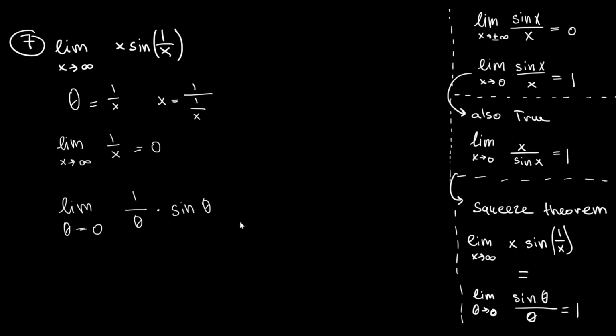Now we can finally simplify. Sorry, it's not an equal sign. It's meant to be an arrow. Now we can simplify that in such a way that we have a similar property and we can actually simplify our limit and solve it easily. What is the limit as theta approaches 0 of sine of theta over theta? That's just 1. So the answer would be 1.